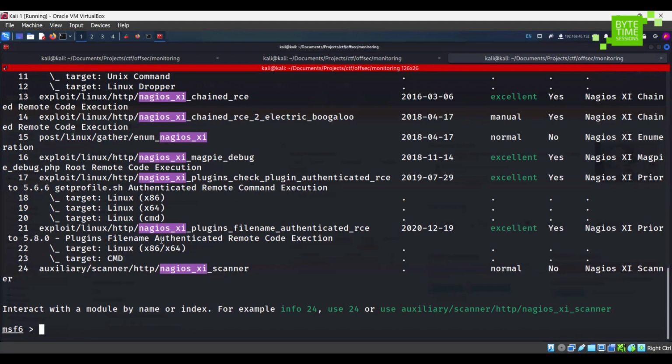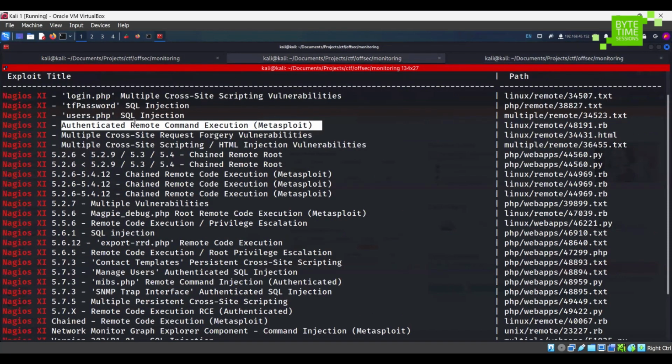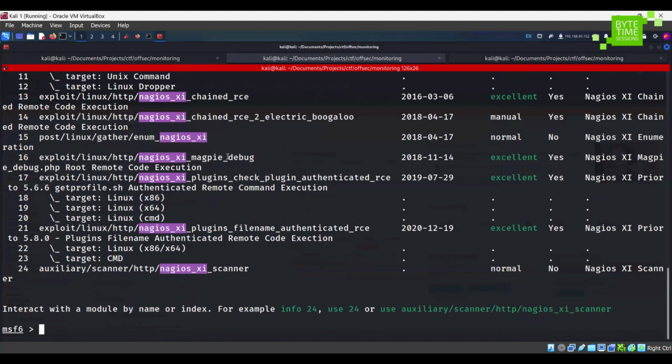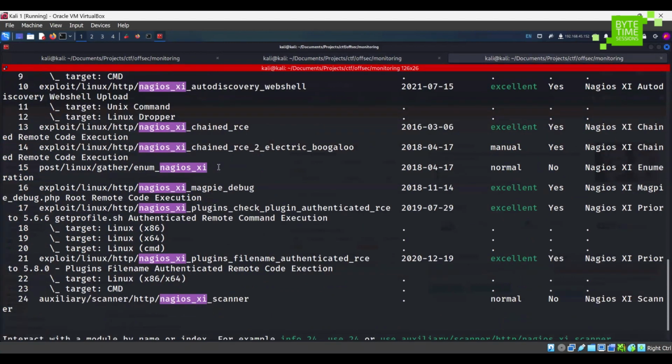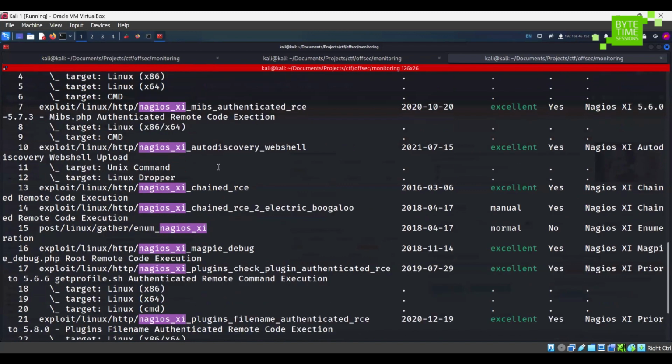But as we checked from the other interface, we saw that there was something like authenticated RCE, that's remote code execution. So we want to see if we can get any authentication which can be a remote code execution. We have one here.